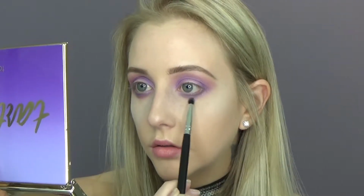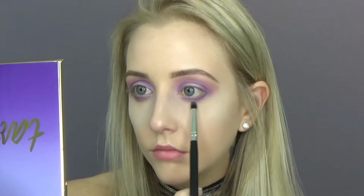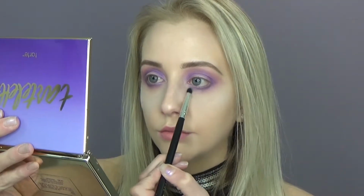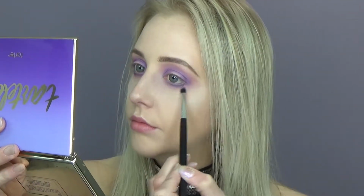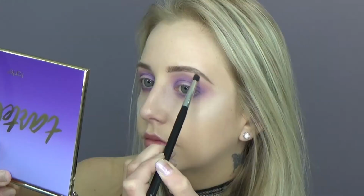So at first I did a shimmery purple under my eye, and of course that didn't work out very well, so then I blended out with Caregiver, and it actually came out a little too pink. I had to go back and take a lighter, more skin color shadow and blend it back out.